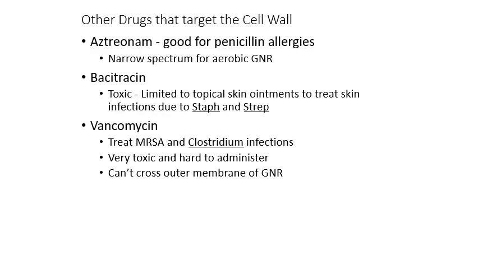All right, and then a handful of other drugs here that inhibit the cell wall that you might be familiar with. So aztreonam is good for people that have penicillin allergies. Bacitracin is a good one for topical application. So surface infections like skin infections, you would use this, but you would not take it internally. And then vancomycin for people that have infections that are, for example, methicillin resistant infections, you would take vancomycin.